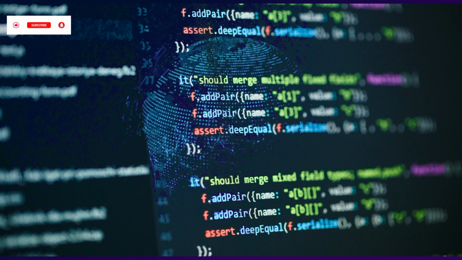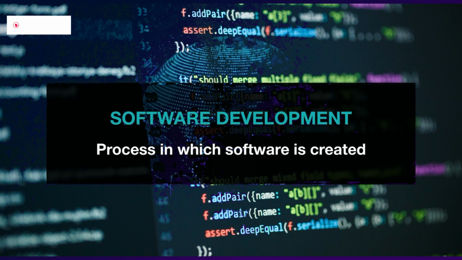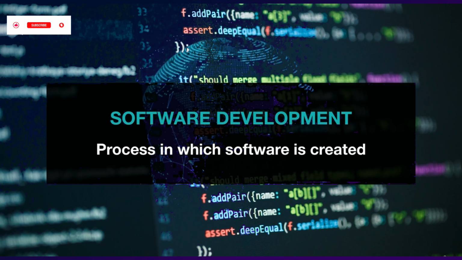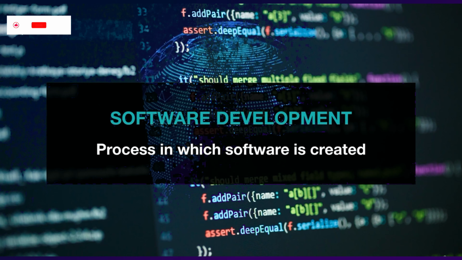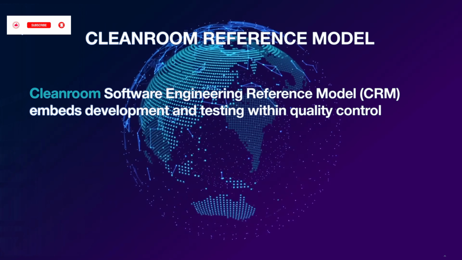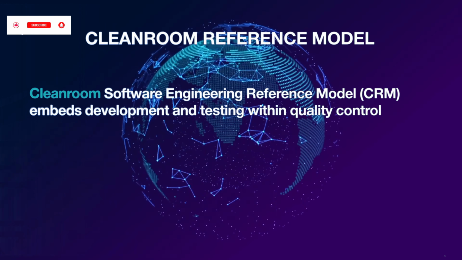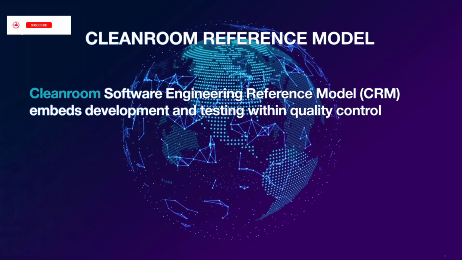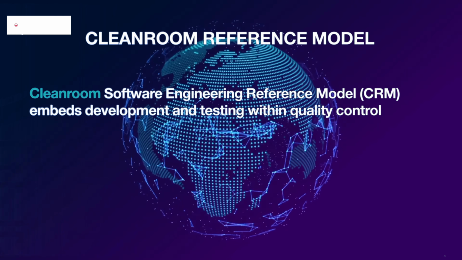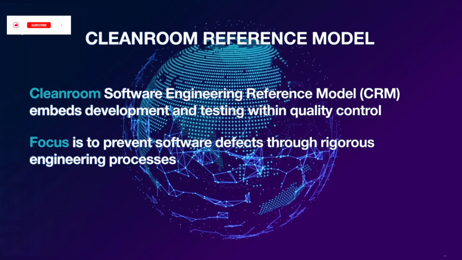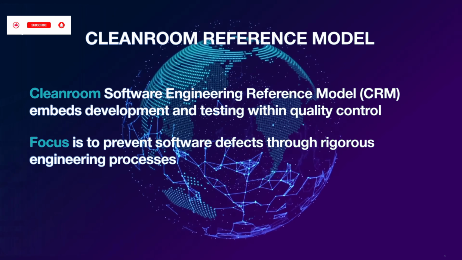Continuing the conversation, the next model we need to discuss is the Cleanroom Reference Model, or CRM. This model is focused on embedding development and testing within quality control for a software product. The focus is to prevent software defects through a rigorous engineering process. And that's probably the most important thing to know about the Cleanroom model.